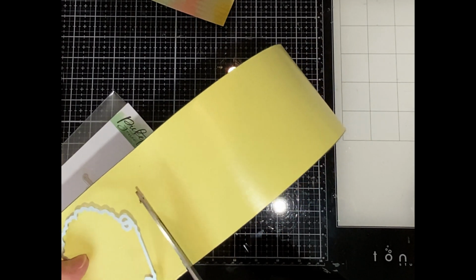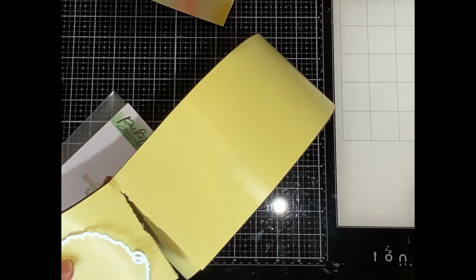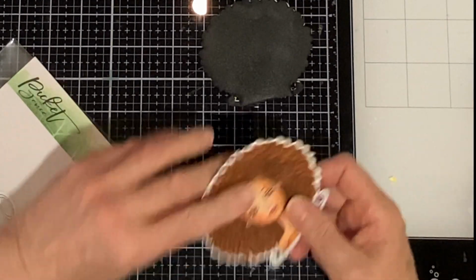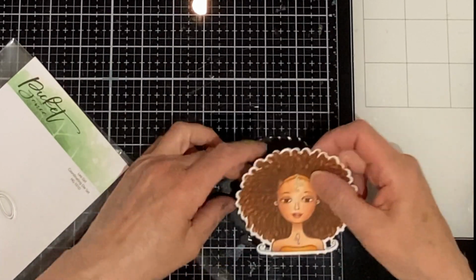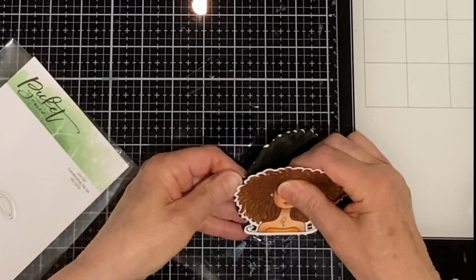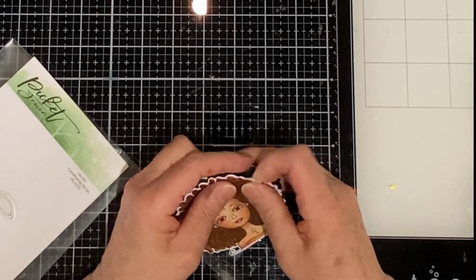I'm cutting a piece off of Picket Fence Studios' 50-foot roll of black foam. This foam has adhesive on both sides. I often back my panels on foam, and so when I do, I hang on to the backing paper. Because the foam is on a roll, there's only backing paper on the one side. When you want to die cut this foam, backing paper is needed on both of the sides. By hanging on to the backing paper, it can be utilized whenever I want to do die cutting with this foam. And there she is.